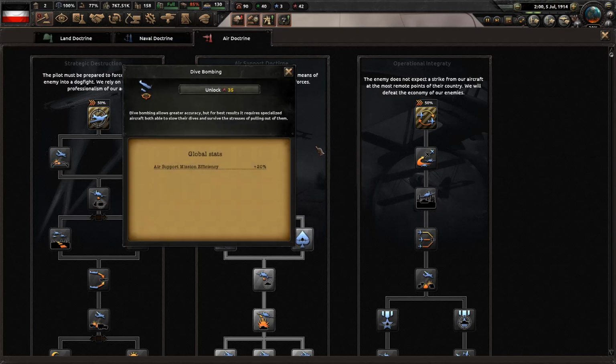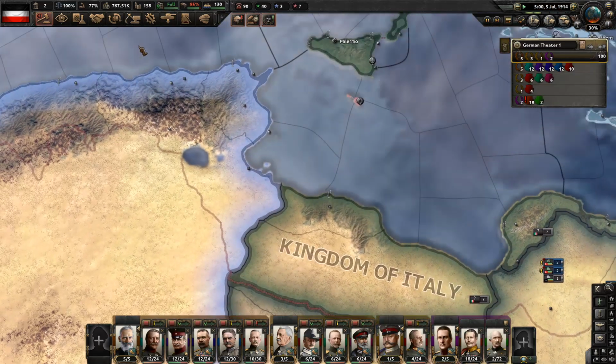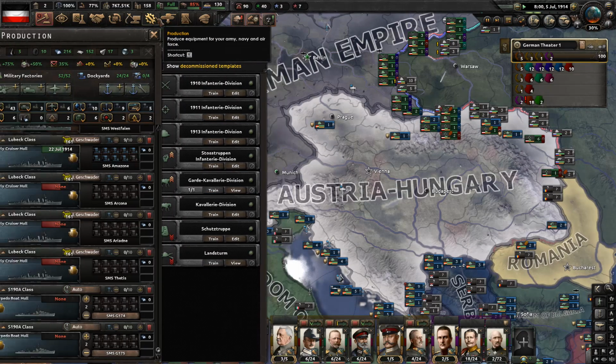Okay, dive bombing. Dive bombing allows greater accuracy, but for best results it requires specialized aircraft both able to slow their dives and survive the stresses of pulling out of them. So add support mission efficiency plus 20%. That is just lovely.